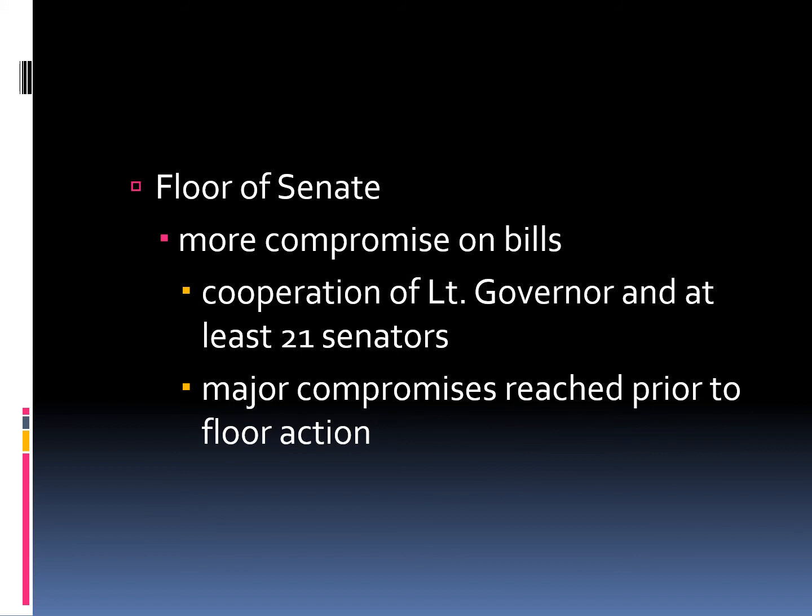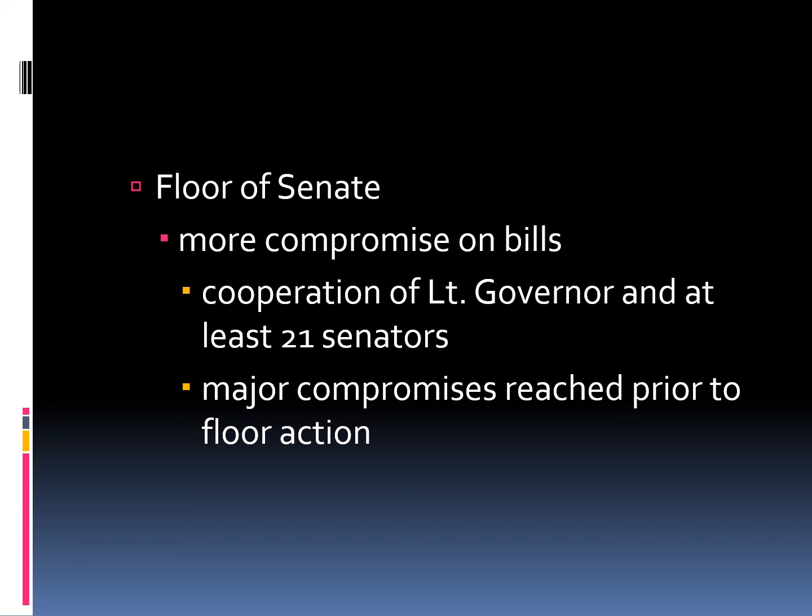Then when it comes to the floor of the Senate, they have more compromise going on before it ever gets to the floor. And so once it gets to the floor of the Senate, again, they'll do the same thing. Somebody will read it 3 times. They will debate it. They'll talk in favor of it or whatever. But what happens is that they'll be compromised before it ever gets to the floor.